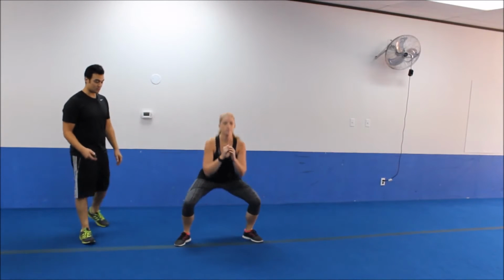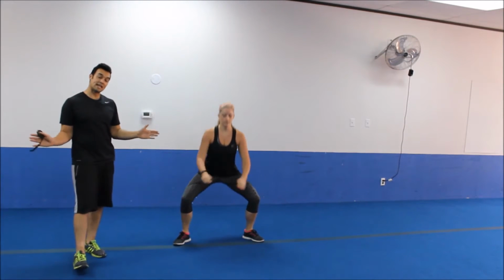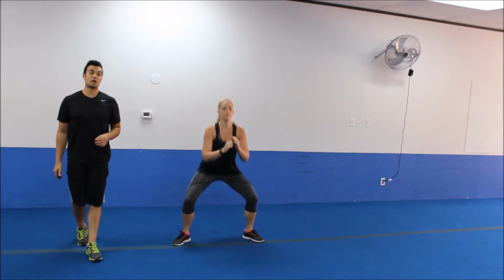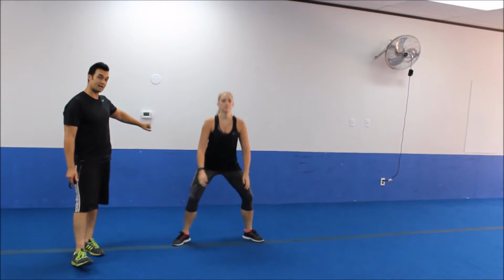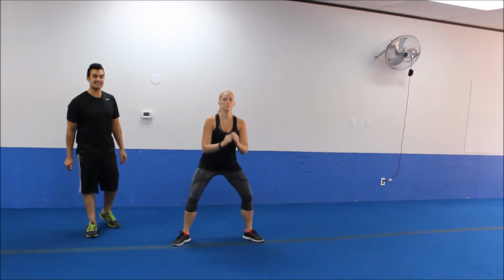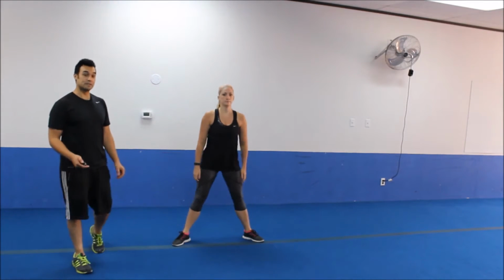We're doing full plie squats. So all she did is she went from a regular squat stance, rotated the feet out slightly wider than shoulder width apart. All the rules of the squat stay with the plie squat. Hips are going back, weight staying through the heels. After this, we have some high knees, and then you'll take your break. 5 more seconds. Great plie squats over here.